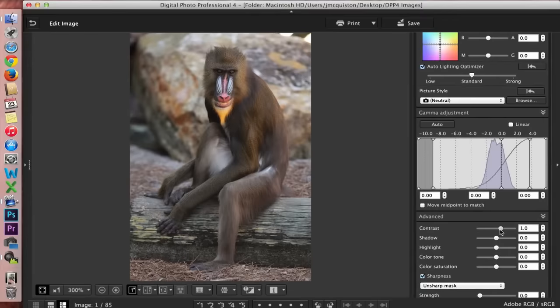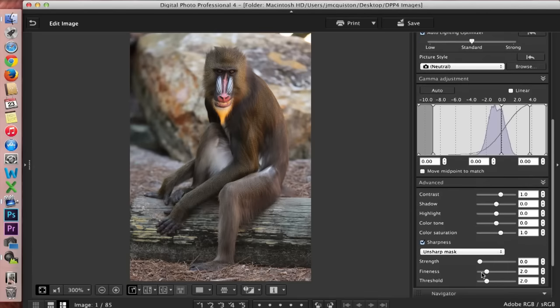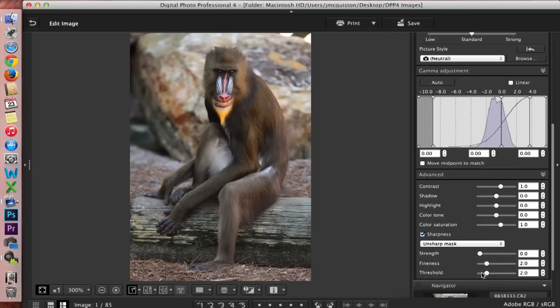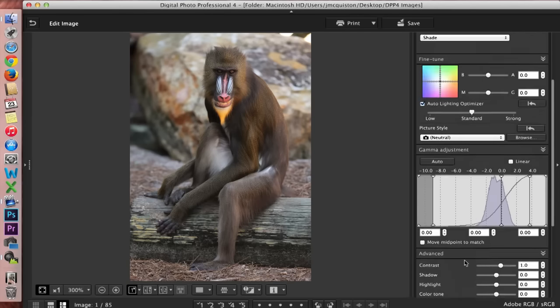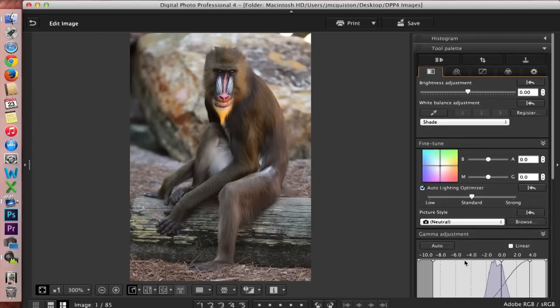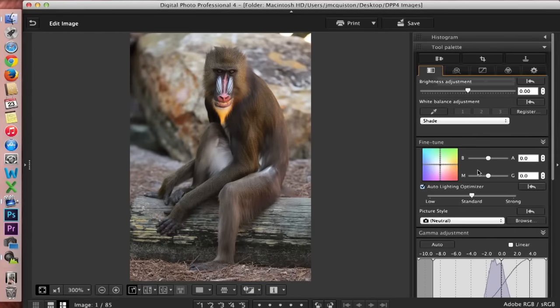Now I'm going to boost that just a little bit. You can boost or lower its shadows and highlights, color tone, and I am going to boost the saturation just a touch right here. We won't see it here, but the expanded control of highlight and shadow is a significant advancement in DPP4 from previous versions, and we will see some examples of this in the next video that shows you how this works. You can also adjust here the sharpness of the image, but I'm not going to do that just yet, and here's why.